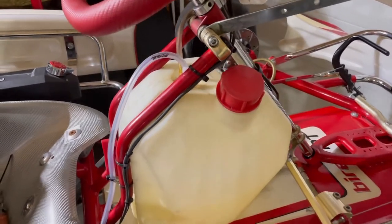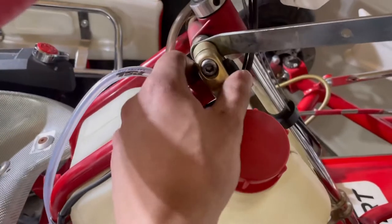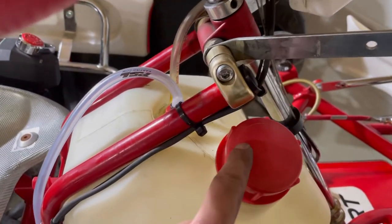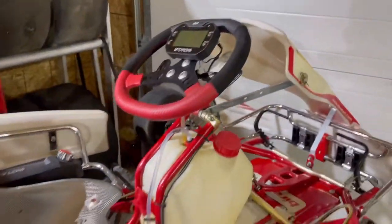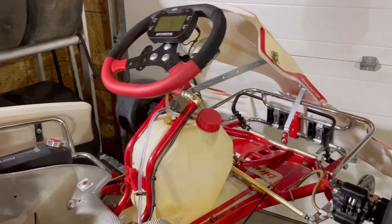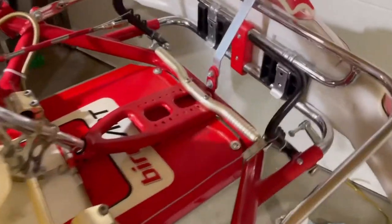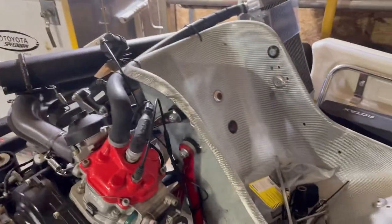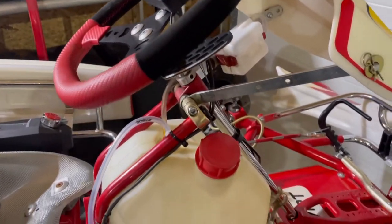Okay, so I went ahead and moved up the steering brace. Still got probably a quarter of an inch clearance down from the top of the post, but you can see I moved it up about an inch. It does kind of put it at a stupid angle. You know, your hands are kind of pretty far away from you, but we'll see. We'll give it a try. As well, I did move the foot brace a little bit. Still have to adjust the pedals, but I'll do that once the carburetor's back on. And that's about it for tonight.